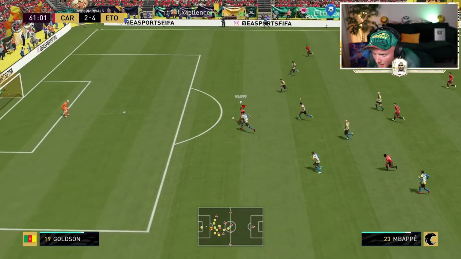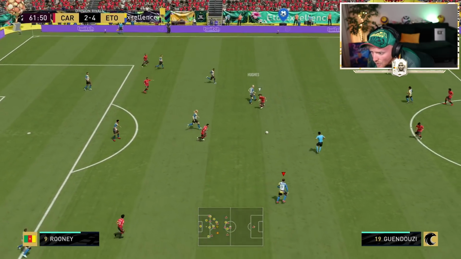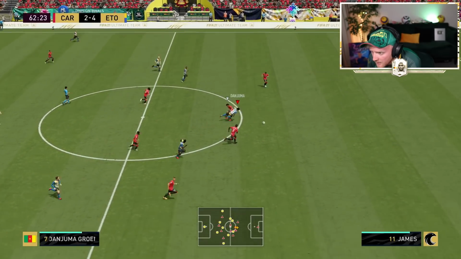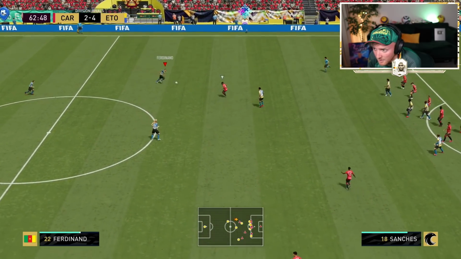Oh dear. Oh dearie dear. Yeah, you overplay that, mate. You could have shot. You could have been 4-3. But instead, Edouard's going to go up the other end. And that's a dirty foul. That's a dirty, dirty foul. Still 4-2. Come on, Ferdinand.